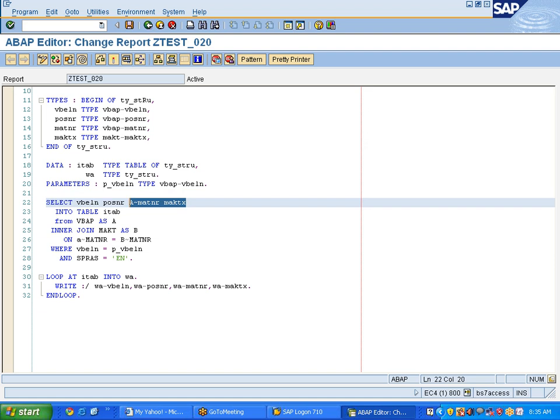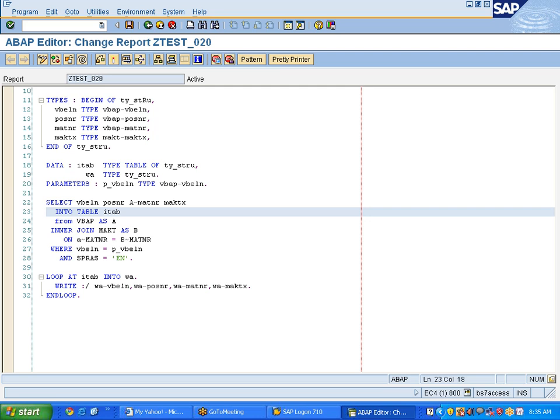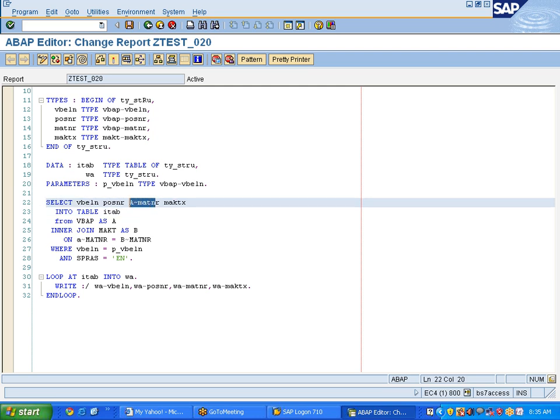And these two fields are there in the MAKT table. Now, if you observe, MATNR is a common field between VBAP and MAKT.